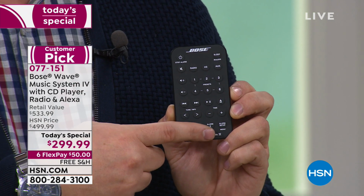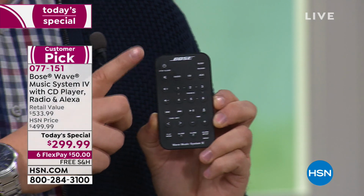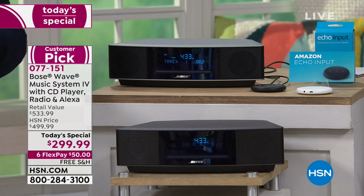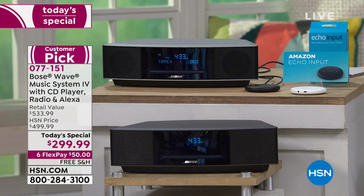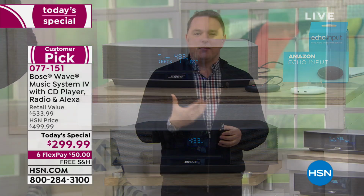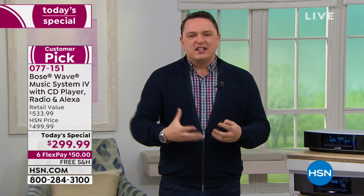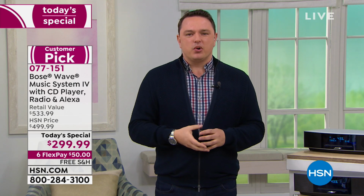This is perhaps my favorite part of my day, waking up to the Bose Wave music system every morning. And you do that with these buttons here to set 2 different alarms. So you and a partner can each choose when you want to wake up and what music you want to wake up to. But that's actually just the beginning, because when it is time to wake up, the volume of that favorite CD or radio station ramps up. Instead of coming on full blast and shooting you out of bed like a cannon, it builds that volume up over a period of about 30 seconds or so. And so what you get is a much more natural, organic, enjoyable way to start your day. You're raised out of sleep more easily.